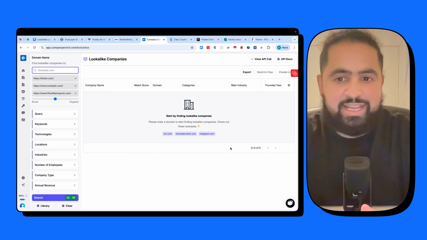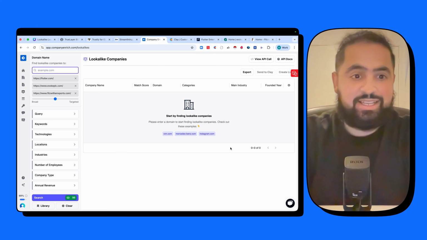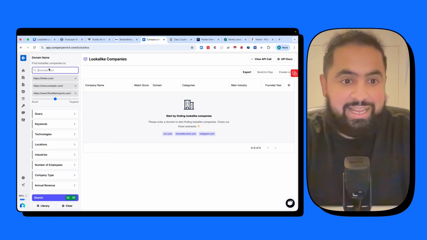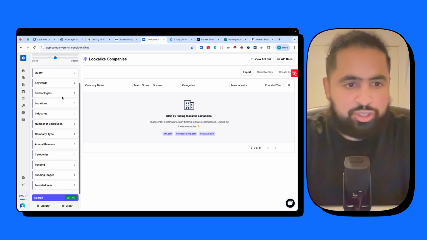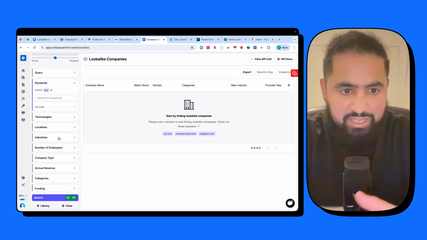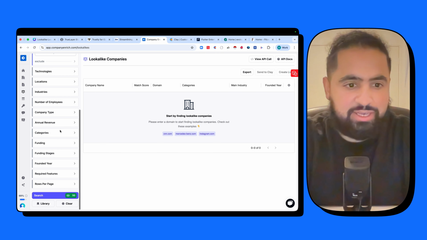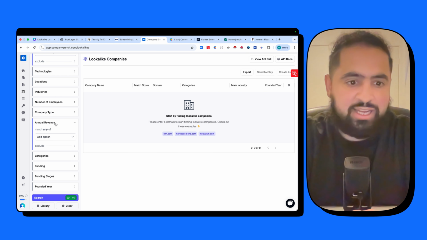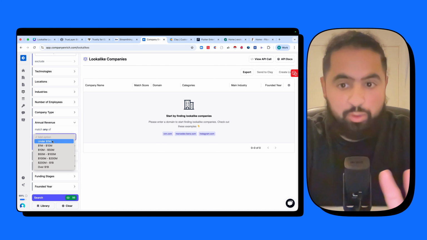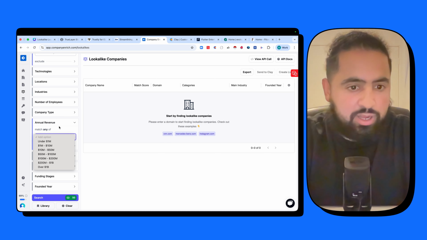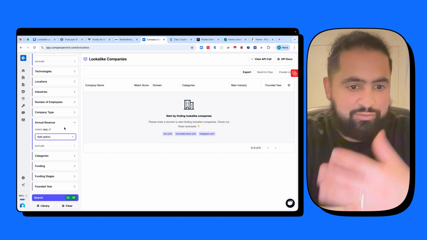So guys, what I've done is by using the competitor case studies, I've now inputted their domains into Company Enrich's lookalike search feature. Just at a high level, you can do a number of different things. You can look at specific keywords, you can look at technologies of these companies. You can also look at annual revenue. So let's say, for example, you wanted to go after only tier 1s or tier 2s or enterprise level customers, you can also tier that as well and filter it out.